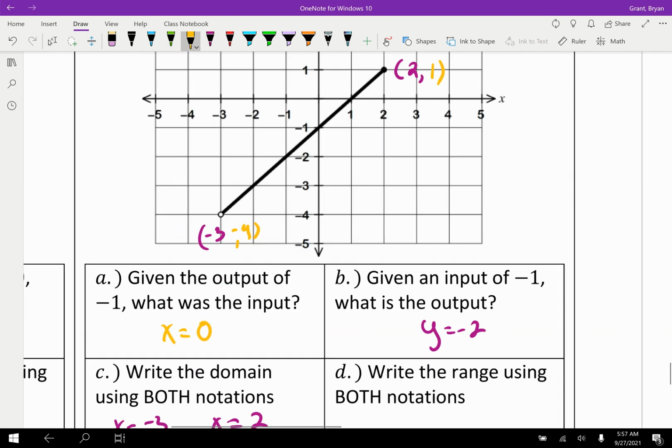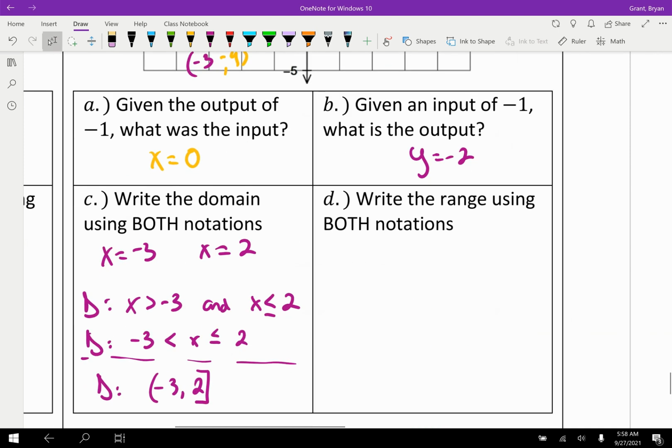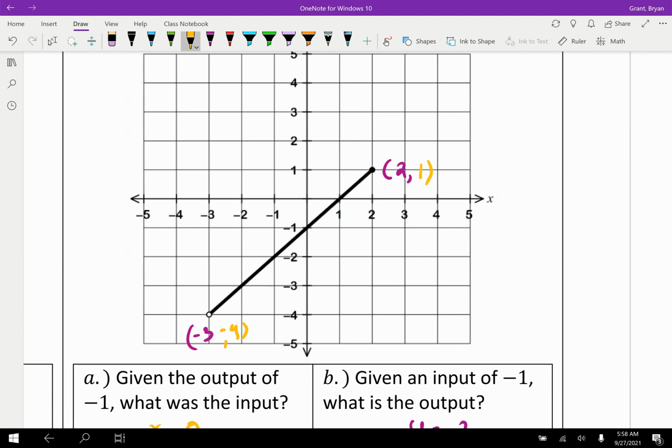So, the smallest y we get to, right, we think about our y-axis here. The smallest y occurs near the bottom of the y-axis. It looks like it's going to be negative 4. That's the lowest my graph ever gets on the y-axis. The highest my graph ever gets is positive 1.